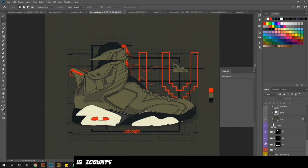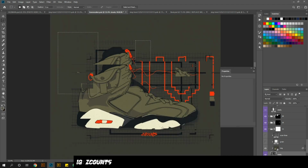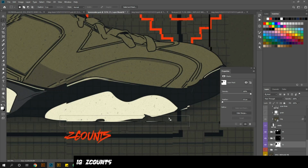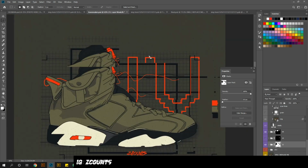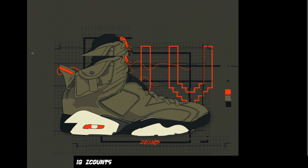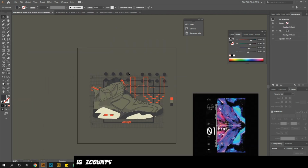But I do feel like drop shadows can look kind of tacky, so I tried to keep it super minimal on everything. I also put, I think, a small outer glow, just with the Illustrator effect, on the 6 Roman numeral in the background. I wanted it to complement the drop shadow on the shoe, but I didn't want it to feel super overblown bright, like some crazy neon effect, or something super over processed. I wanted it to be kind of simple.